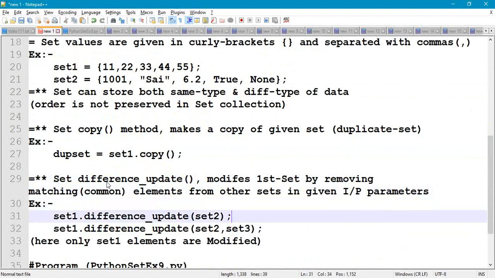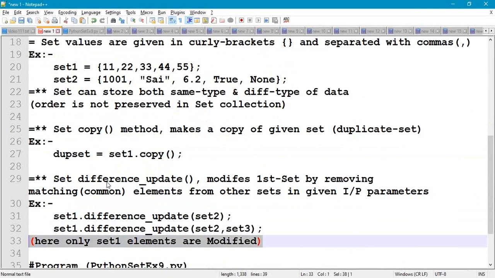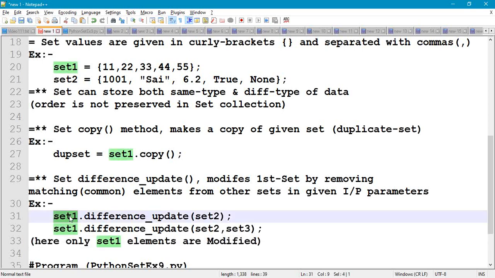For example, set1.difference_update(set2). So here only set1 is modified, remaining sets are not modified. It will match the common elements in set2, set3, and those matching elements will be deleted from set1. So hence set is mutable, it is modified.